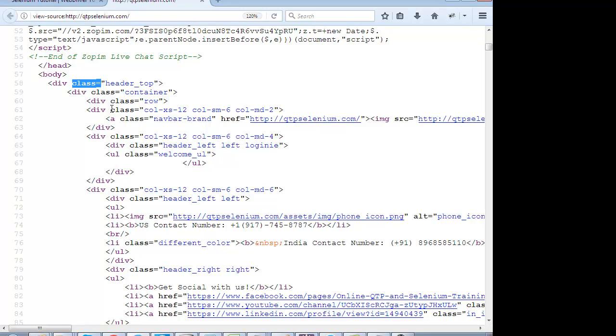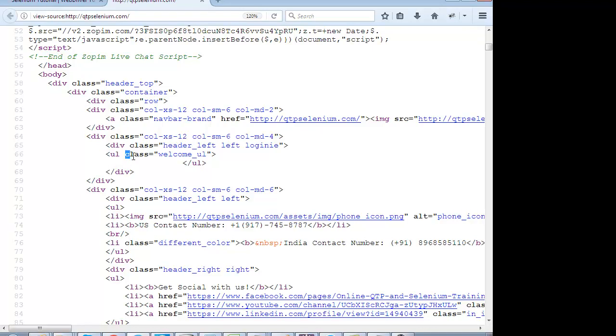Out here, this is a UL tag. Whatever starts with the angle bracket is a tag name.